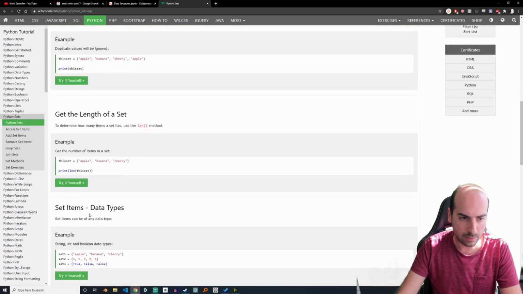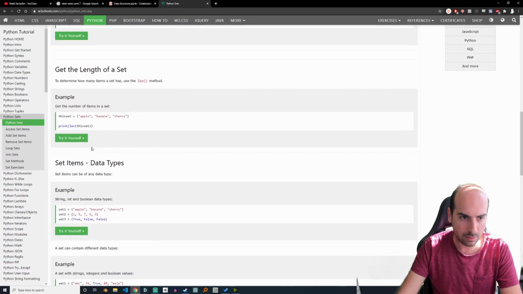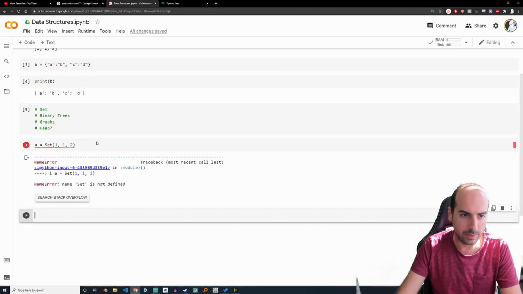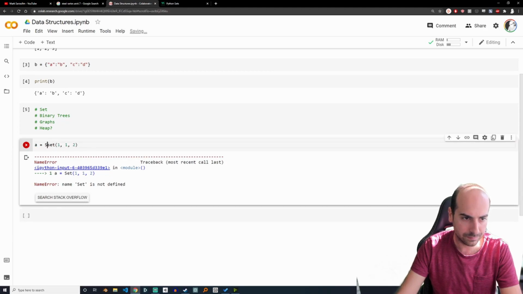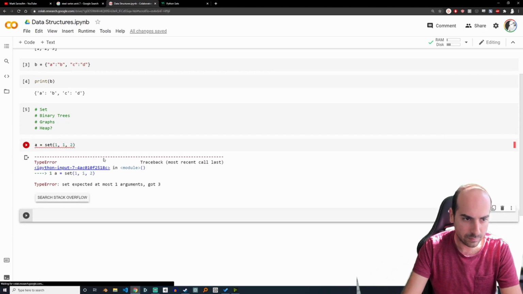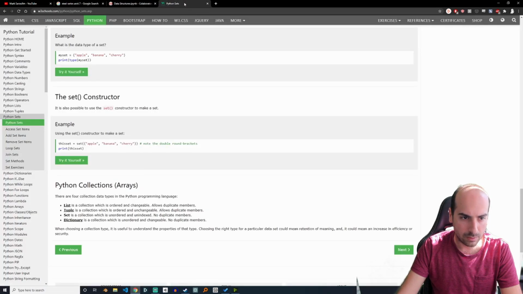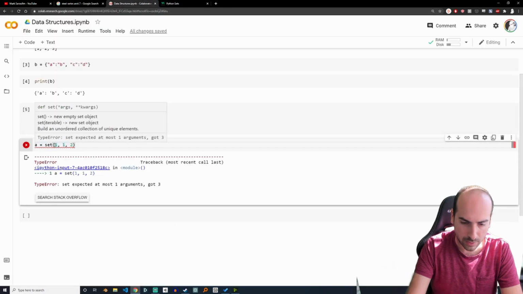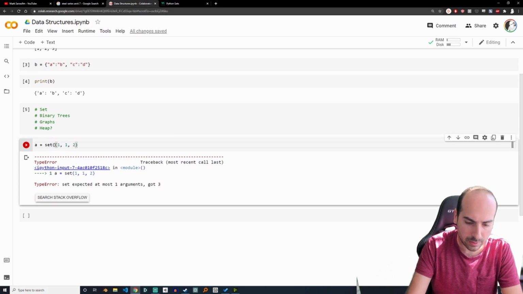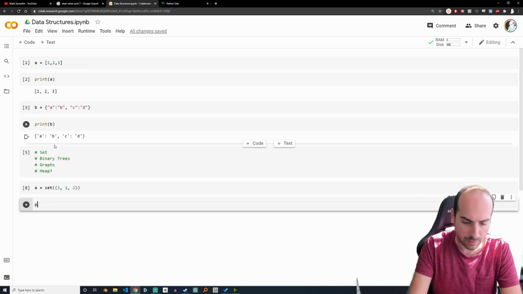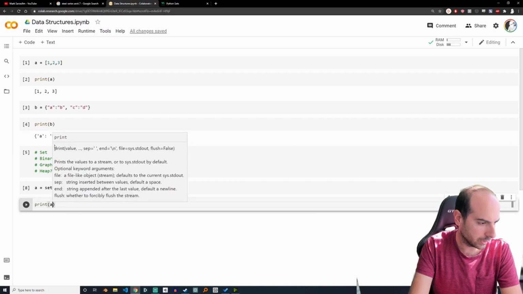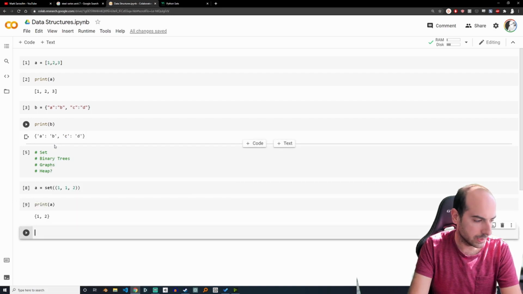Print set. Okay, so it expects a single argument. So what happens if we print A? You see it basically makes all the elements unique.